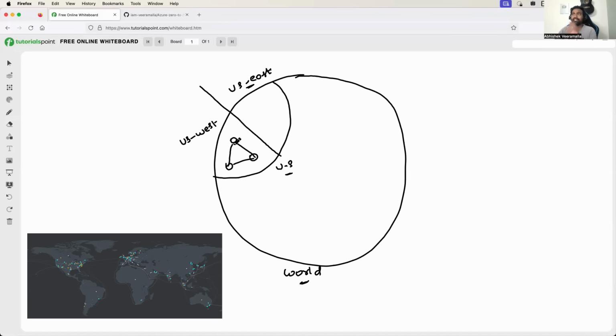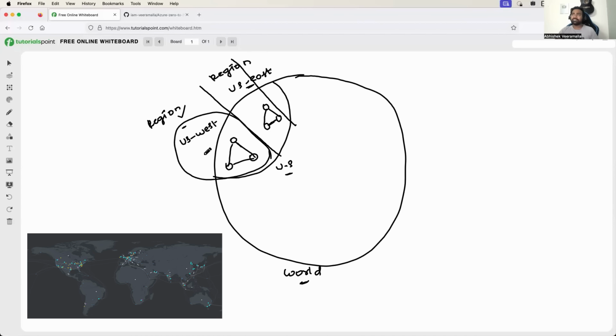Don't take them too seriously. There might be 2, there might be 3, there might be 5. And in the US East region, again, let's set up 3 data centers, which are split, let's say 300 miles or 200 miles from each other. So what happens? For some reason, even if the complete US East region goes down, you still have the US West region. So customers in the US will not face downtime because US West is available. Similarly, if US West goes down, US East is available.